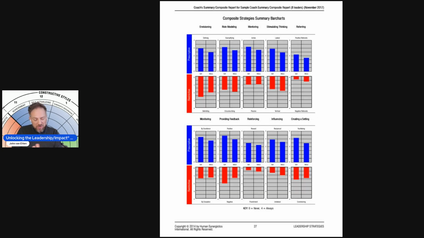By the way, we use slightly different terminology between the leadership impact and management impact, which is why I'm confusing myself. In the leadership impact, we refer to these things as being either prescriptive or restrictive, whereas in the management impact, we refer to them as being either facilitating or inhibiting.